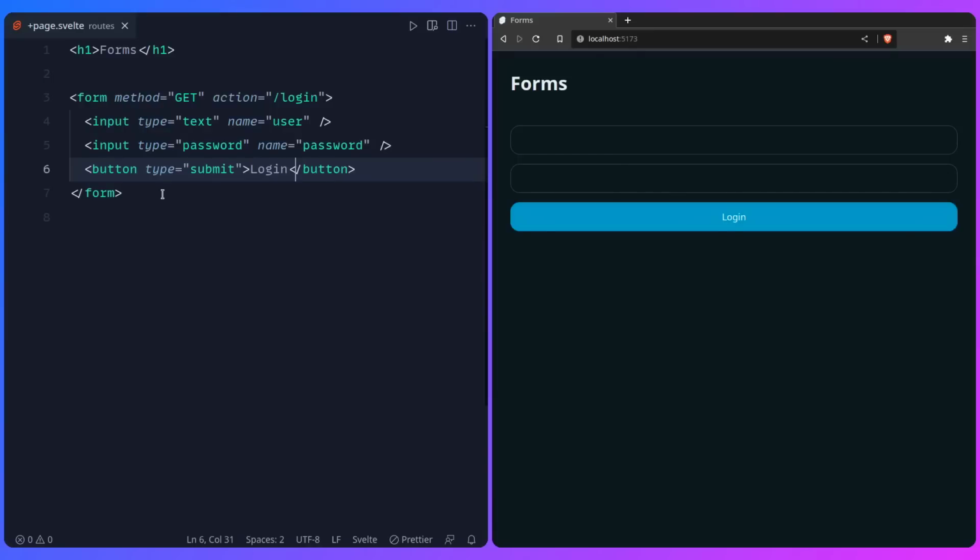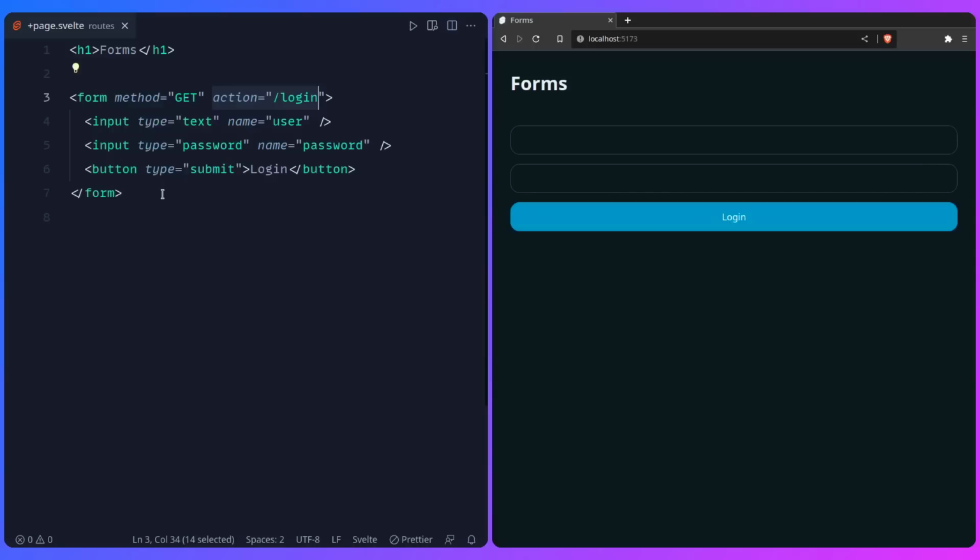So here in the form, the action attribute defines the location URL where the form's collected data should be sent, and the method attribute defines which HTTP method to send the data with. And the form attributes are optional. If you exclude, for example, the action, it's just going to get or post to itself. So first let's see how get works.